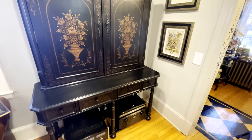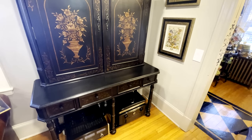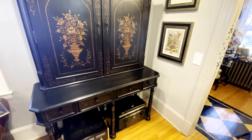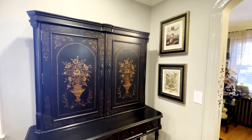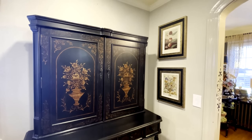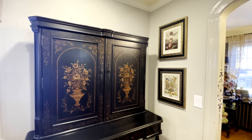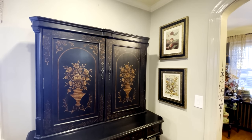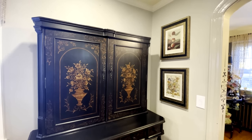Okay, down below we have our electronics, which I'm totally at peace with now. I was very fussy at the beginning, them being placed here in this hutch, but it's needed. We don't have much room here in this living room, and it's for our surround sound, and that I absolutely love. So I'm perfectly fine with that now, and we will just move up here and decorate the top shelf, a little bit on the wall, and the bottom shelf as well.